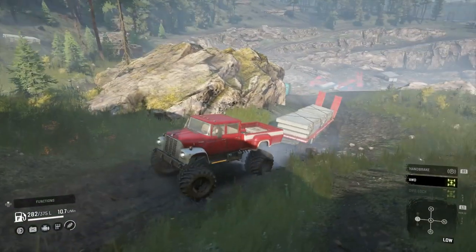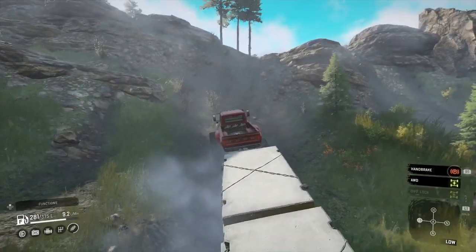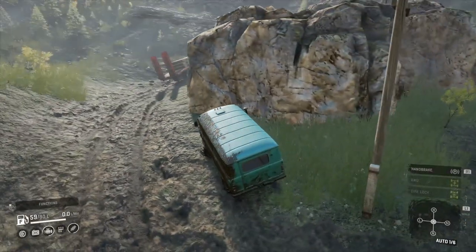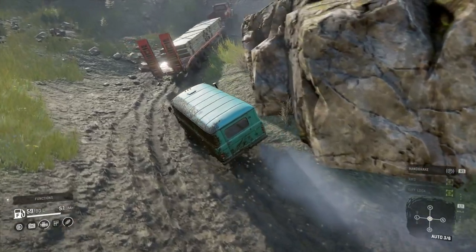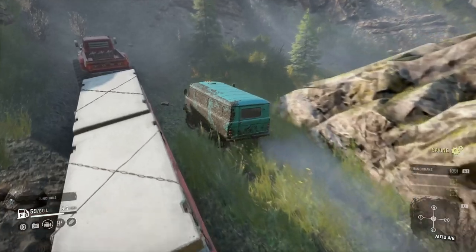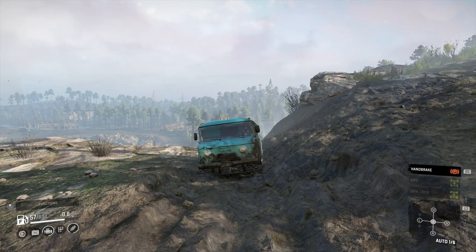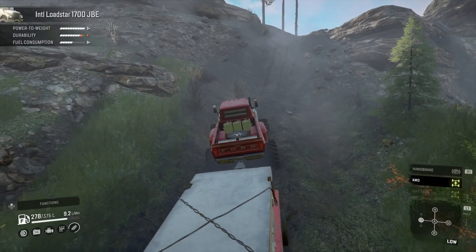Yeah, it was struggling a little bit there, getting over the rocks. I mean, that's probably, if I could change anything with this, not this course, it's goddamn professional, it's so good, even the computer couldn't save the footage, it just couldn't comprehend what just happened, but it's got an autonomous winch as soon as I got in it, just stuck it on the telegraph pole and away. Yeah, maybe a little bit more weight to the Loadstar, but that's about it.